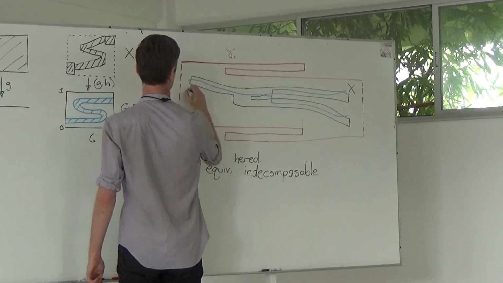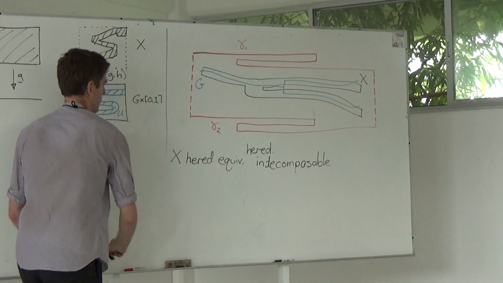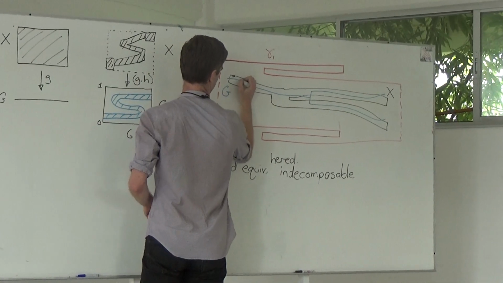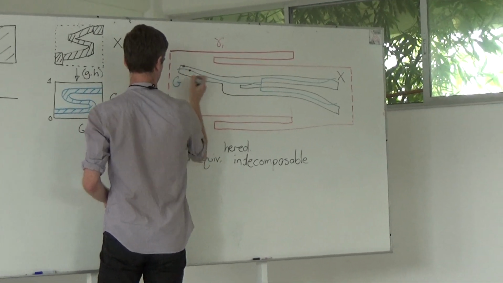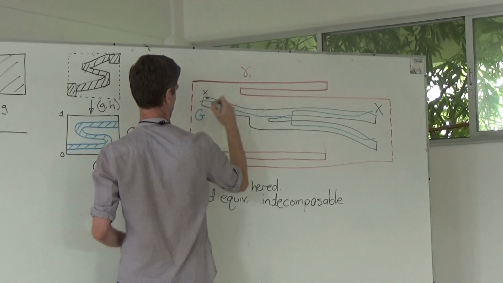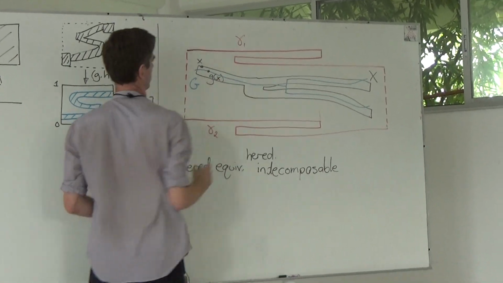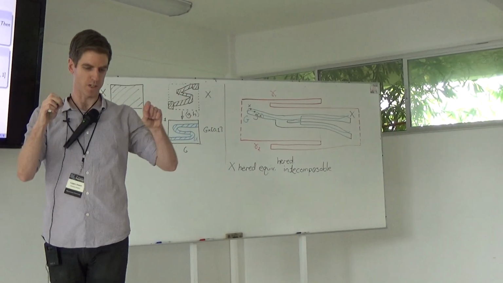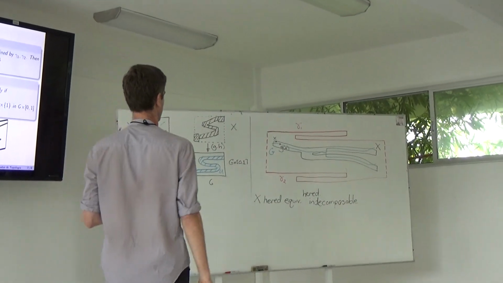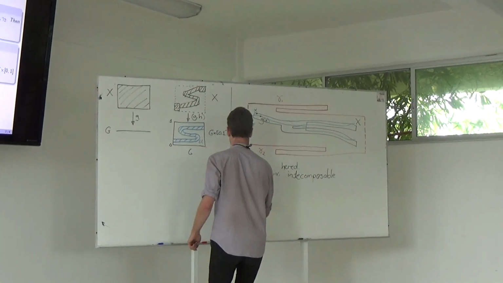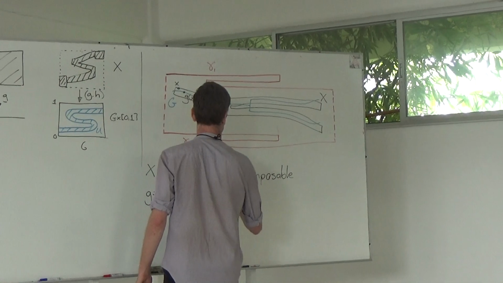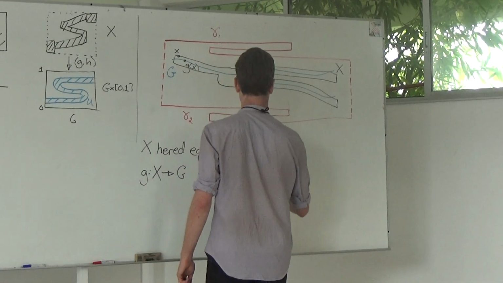Okay, so this blue is a graph G, and there's a function from the continuum X to the graph. Let's make this big enough. You can think of a small function which just pinches together points which are very close to each other, with an epsilon or something like that, from X to the graph, with the property that the distance from X to g of x is small.